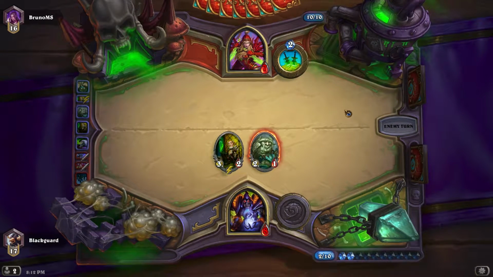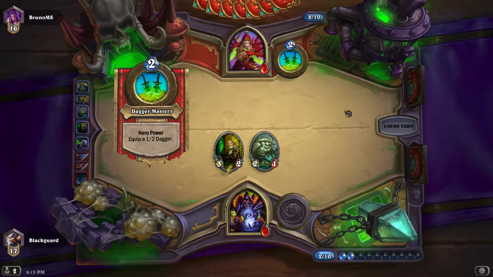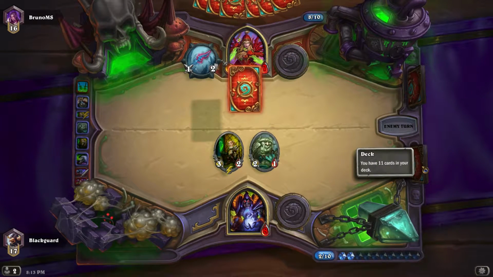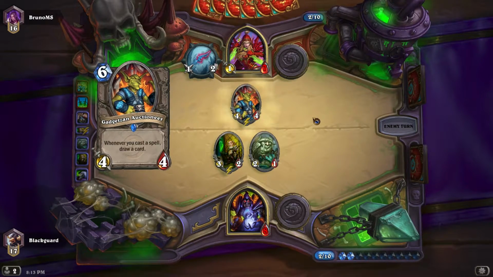Okay, we got board control back. Another Blade Flurry combo would blow us out here and likely be our demise. But I'm hopeful that's not going to happen. If we could just draw a Doomguard, this would have been over a couple turns ago, but we're having some trouble here. What's our chances? 2 out of 11, so we have a good chance of drawing the Doomguard.